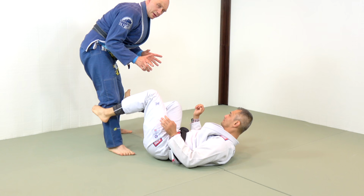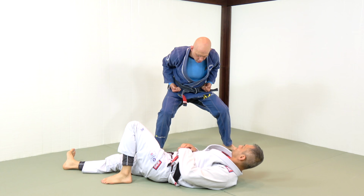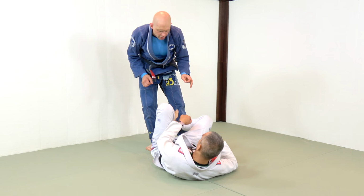So this is often my basic approach when attacking open guard. I step in, and I get in this kind of horse stance. I did a lot of kung fu in my younger days. It's kind of like a horse stance with the feet closer together. And here, trouble is, this is tiring. This takes work. It's a lot easier to stand here, but it's a lot easier for him to sweep. But by bending down like this and keeping my hands in play for grip fighting, it shuts down an awful lot of open guard stuff.